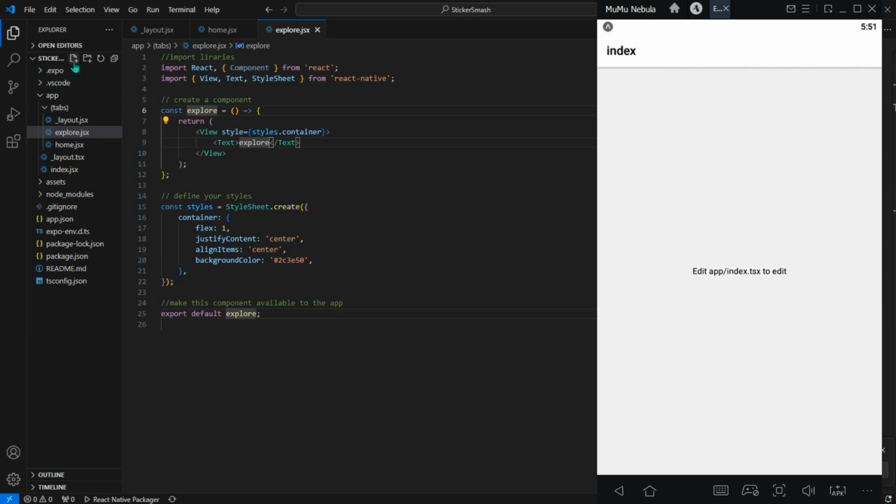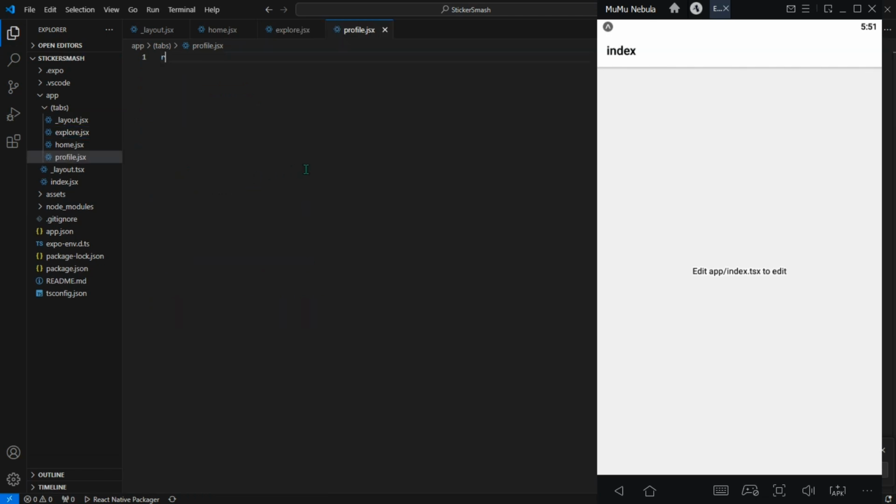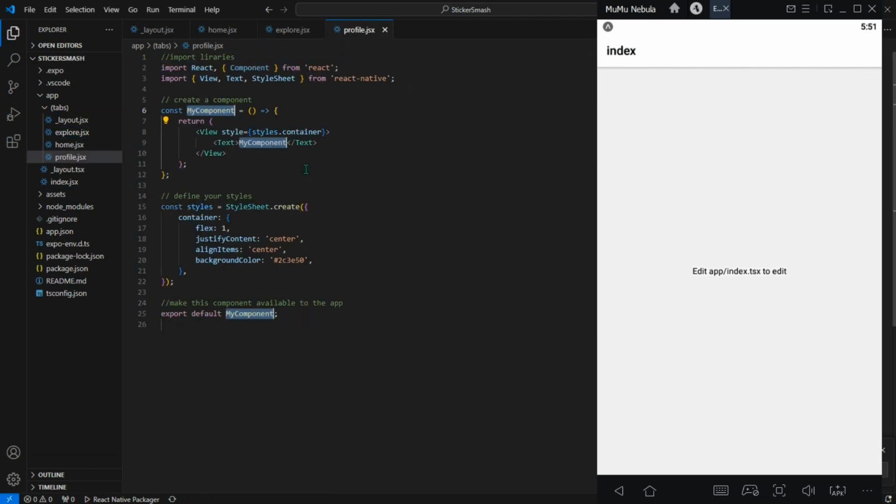The next screen we want to have as well is profile.jsx like that, and inside of it we will have some code that says profile. Now we are all set up.